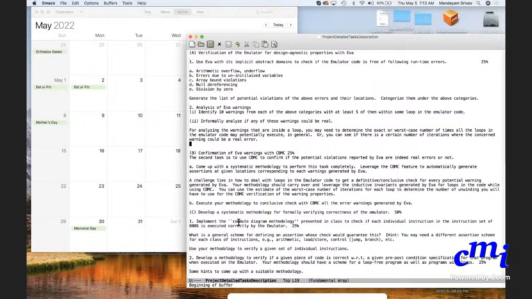Me and Siddhant have been trying to do the EVA and CBMC task, and we feel like this is infeasible. The code is really small, 8086 tiny, but the reason it is small is because there are hundreds of hash defined macros.